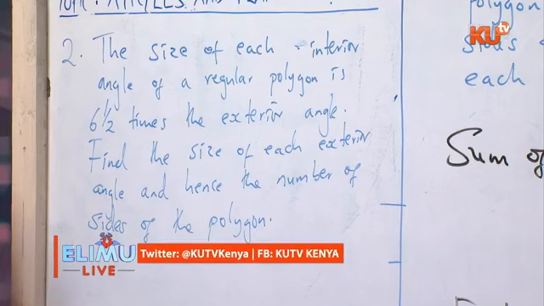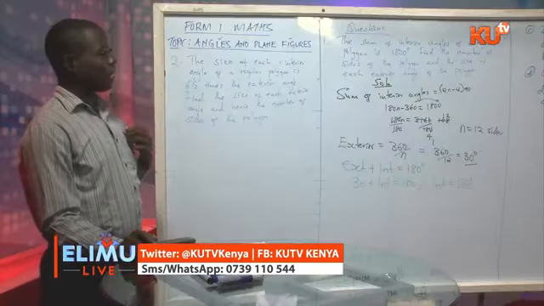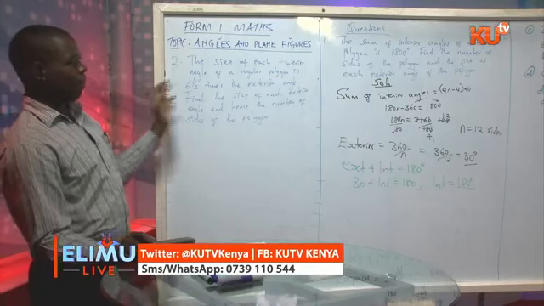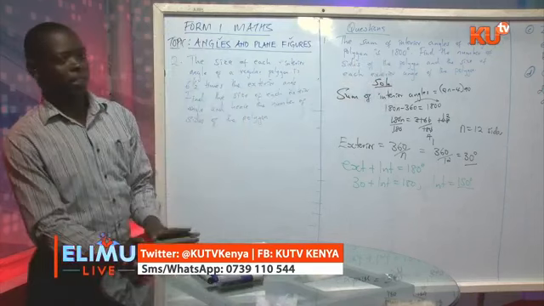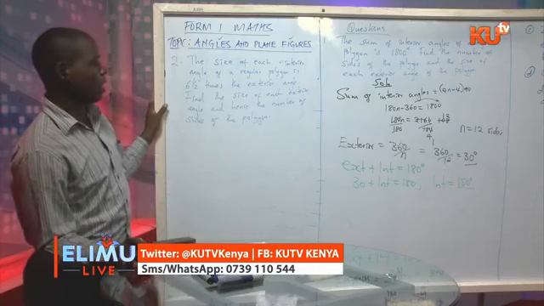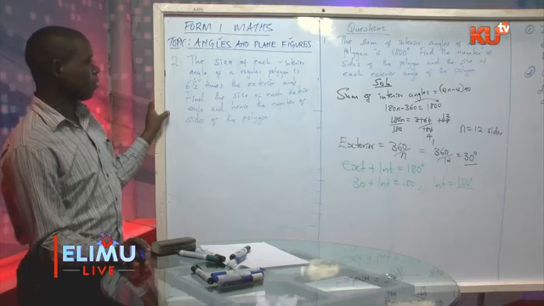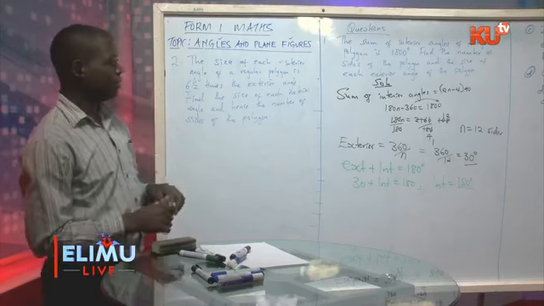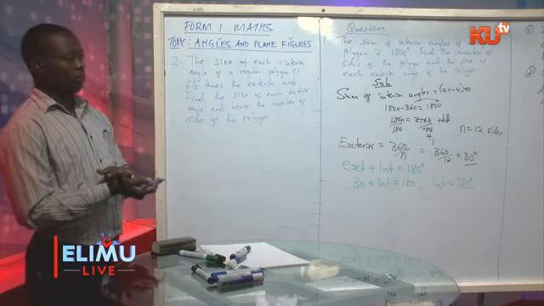So students get there, they get stuck. They wonder now, what do we do? The question has only 6.5 times, so no working. If you give them 1800, they will be able to say, this is a question that has numbers. But now when you bring it this way, they tend to say, we have no question to work out. But there is indeed a question to be worked out in question 2. We are only applying our understanding of algebra and bringing it to plane figures and seeing how it works out.